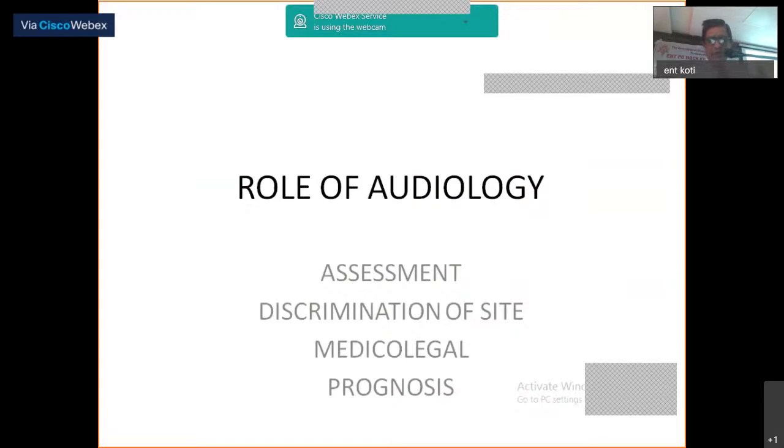So in occupational health, all the people who are going to join a factory are supposed to have a document of this, because they can sue the management later, saying that because of your factory I got deafness and I was not informed before. That happens in some cases. So whenever somebody comes, this is the prognostic aspect we can think of as the role of audiology.